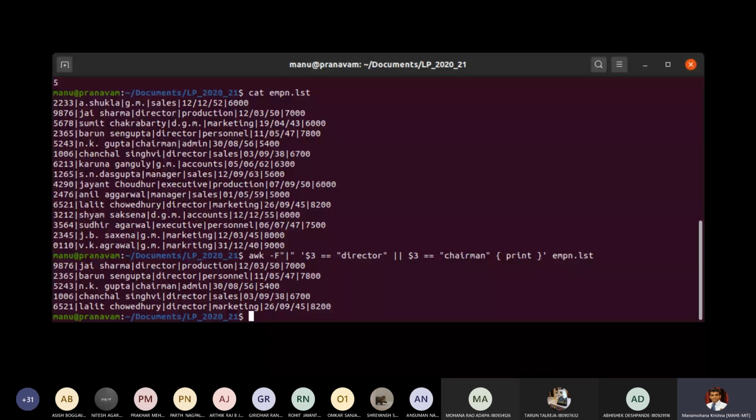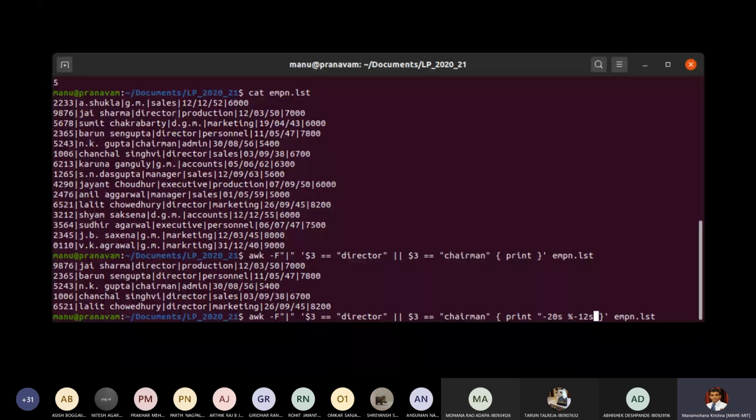Now, I am printing every content in the corresponding line. This print you can further customize. As we discussed in the previous class, C-like syntax also can be used. With it, you can try to print selected fields only. If you are not interested in printing all the fields, print selected fields.